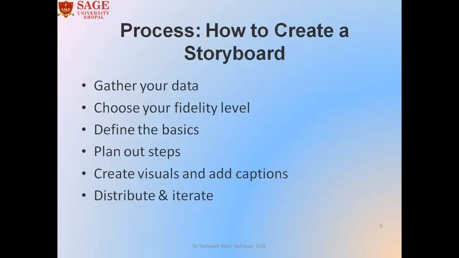Once you are aware of those 3 elements, now we are ready to start the storyboarding. These are the various steps involved to create a storyboard. First is to gather your data. Gathering your data involves user interviews, expert groups, or surveys, the ones that we have collected through user research. That is the data that we'll be using to create a storyboard.